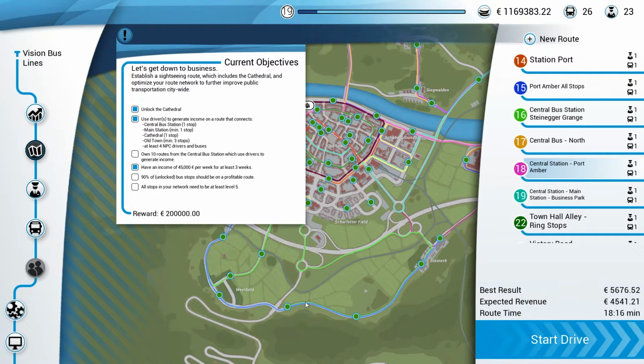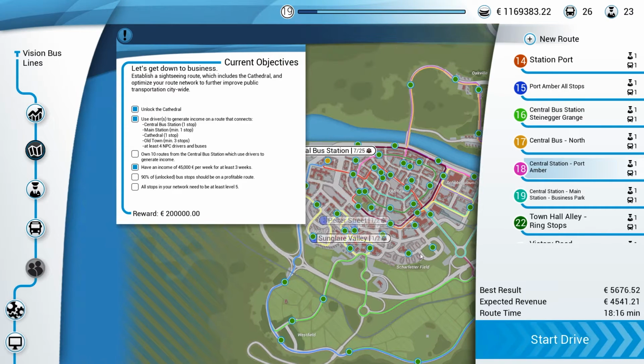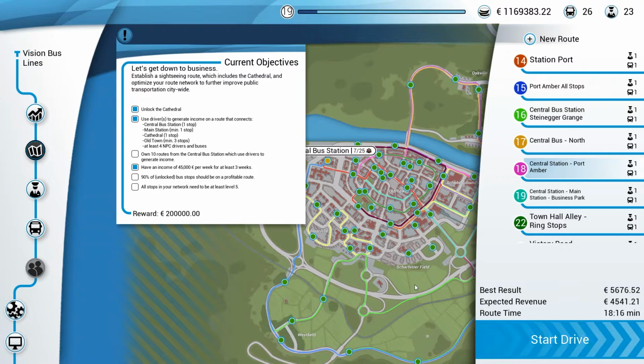So, few things that you can do here, right? To get all stops in your network to level 5, seeing as though we've been having to create a bunch of these random routes just to get this 90%, once you've cleared the 90% hurdle, just delete the routes that have all the level 2 stops if you don't want to sit there and drive through them. It's an easy way to get that checked off without having to do all that.